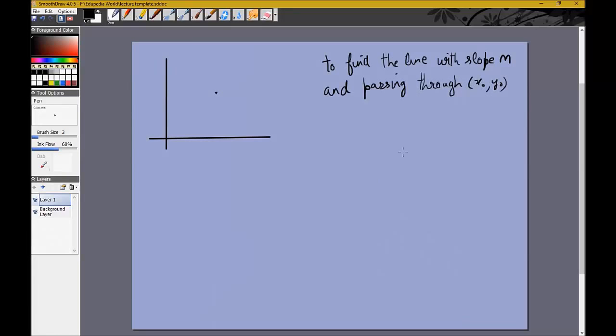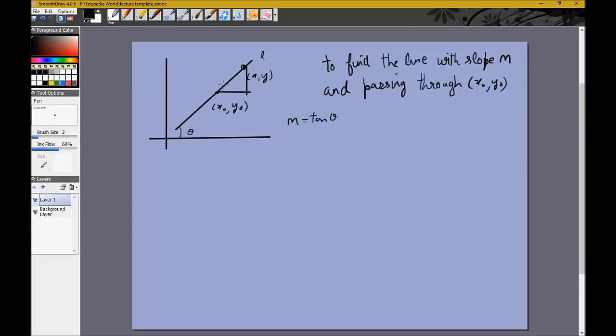Right, so if we need to find the equation of the line that has a slope m and passes through x0 comma y0, that's a very standard formula. Let's say this is the line L, then obviously this angle will be theta and m will be tan theta. This point is x0 comma y0. Let's take any general point on the line, x comma y. It could be in this direction or in this direction as well.